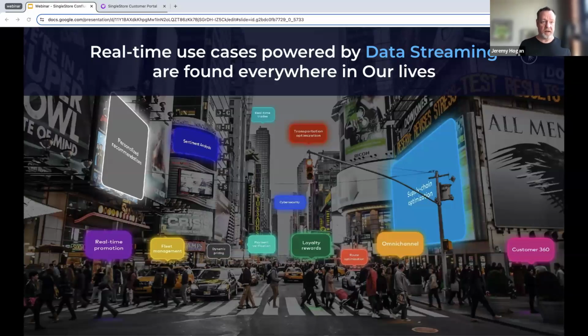We see real-time use cases powered by data streams everywhere in our lives, from fraud detection to predictive maintenance on fleets. It's the thing that moves the car around on your ride-sharing application. It's what allows a company like Walmart to tell you while you're shopping online that an item you were looking at in a local store for pickup has decremented from 2 to just 1, and you better reserve it now.